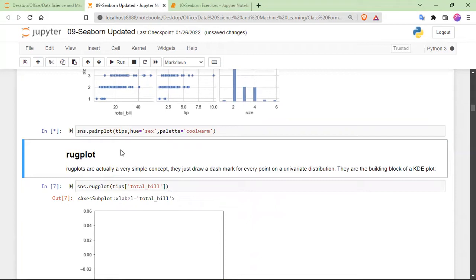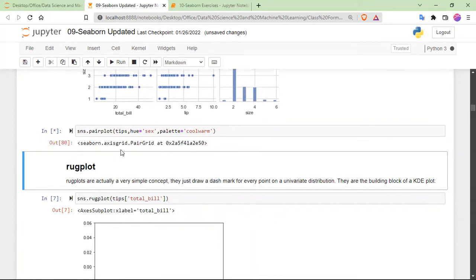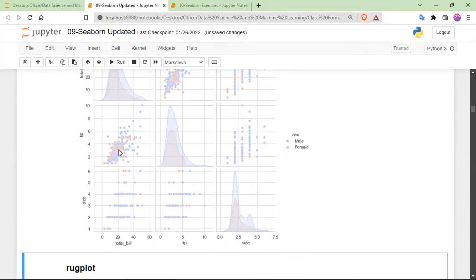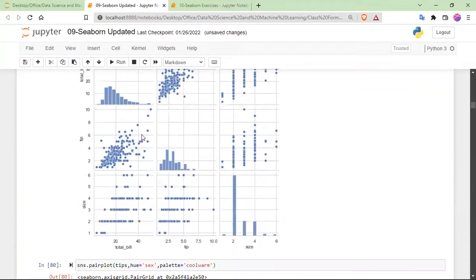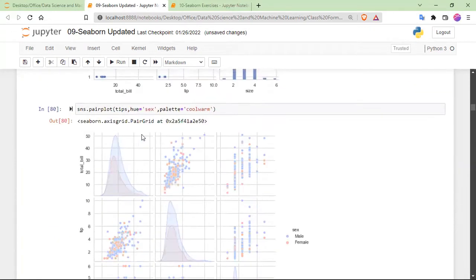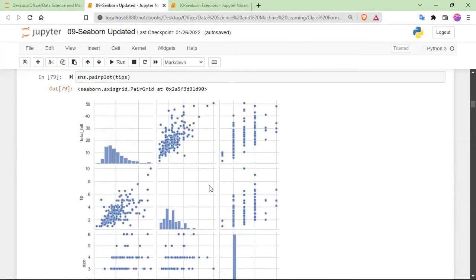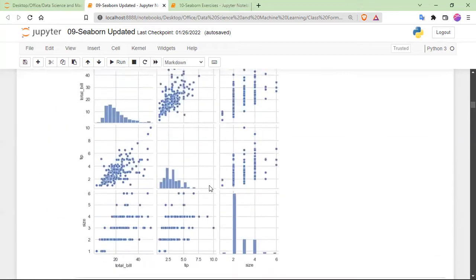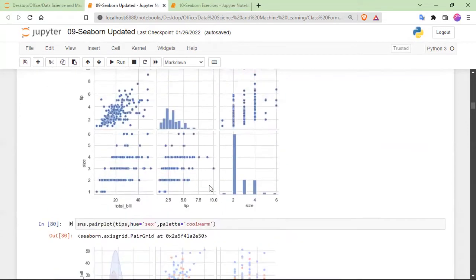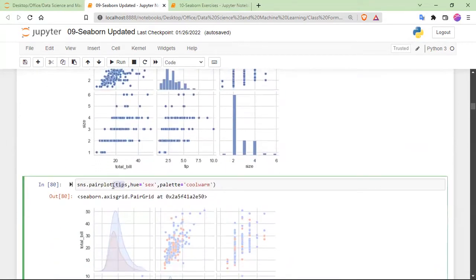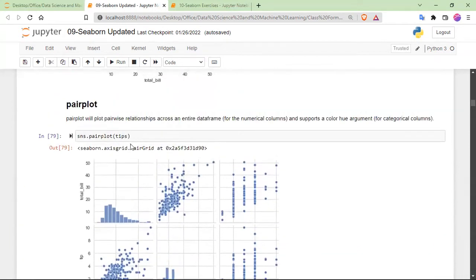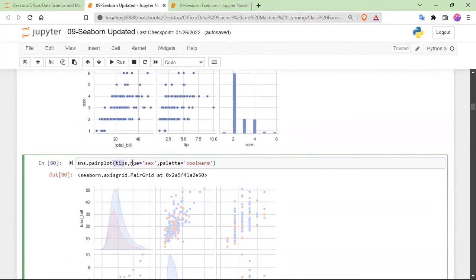You notice that there's a difference in their color in the same chart. See the difference between this and this. This one doesn't have a legend. This one has a legend, the male and female, while this doesn't have a legend at all. So the difference is that we did a pair plot, and the data we're working with is tips. Now the hue here is used more like a filter.